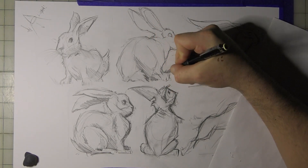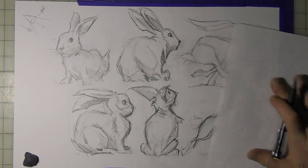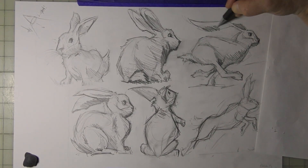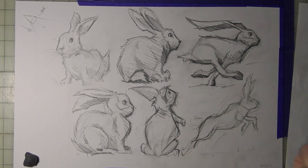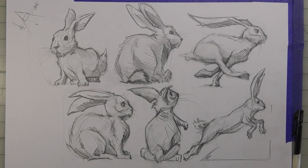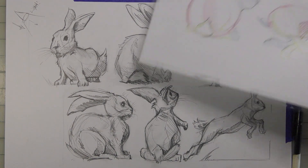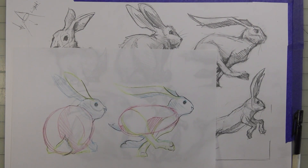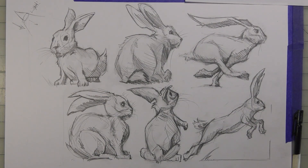Those shapes I did with the colored pencils — the red, the green, and the blue — every time you're drawing you need to focus on those shapes, because they're in every single one of these. Don't do all this detail until you get those shapes down, because even with just those shapes people know it's a rabbit. You'll be able to draw rabbits within 30 seconds using those shapes and a few lines, and then you can get into detailing any way you want — markers, colors, there are so many possibilities. Just try not to jump to the detail first.